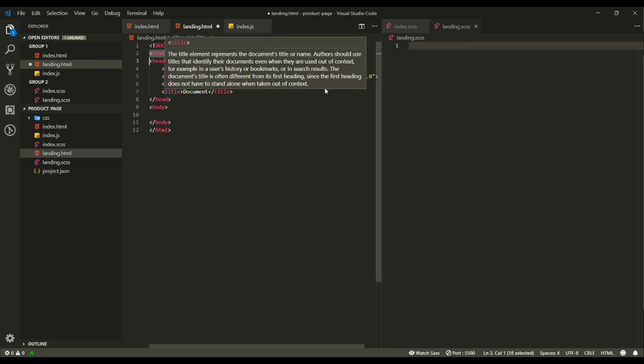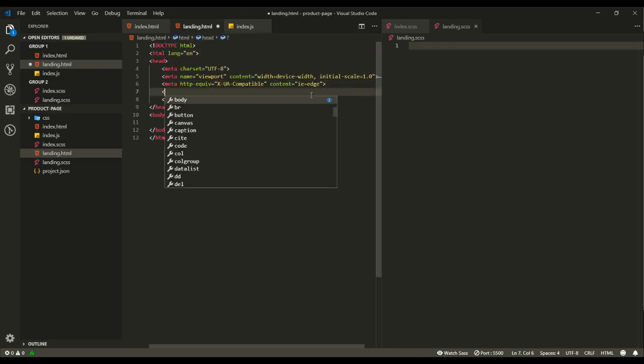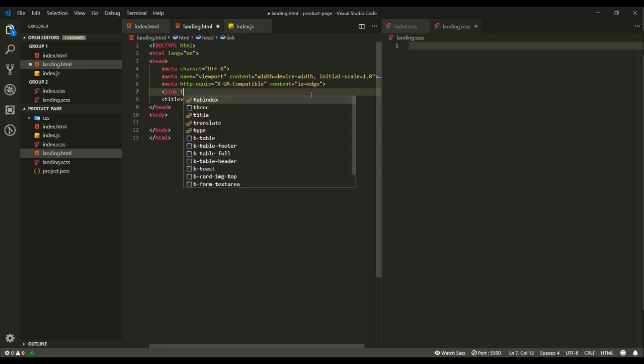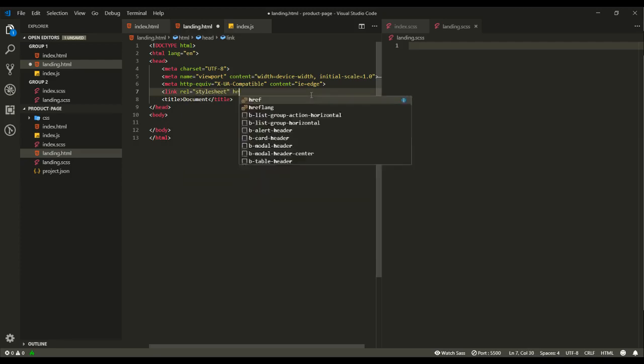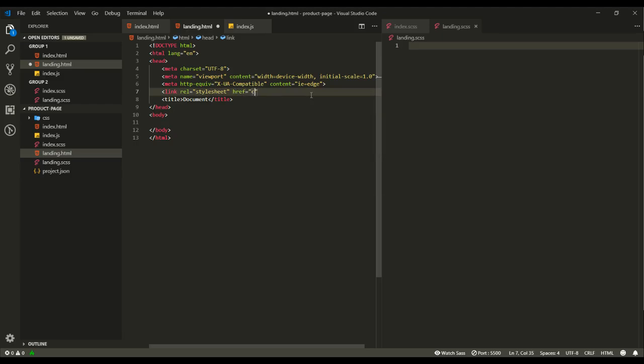So let's set here our new style sheet. So get link. Let's go with that. href. And it's going to be in the css folder. It's going to be called landing.css, as it is auto-generated by the live compiler in Visual Studio for Sass. So this seems to be alright.